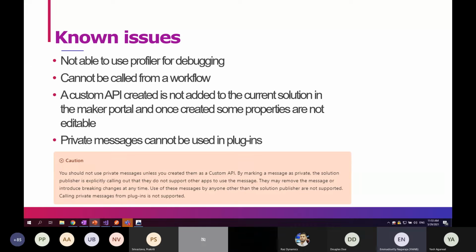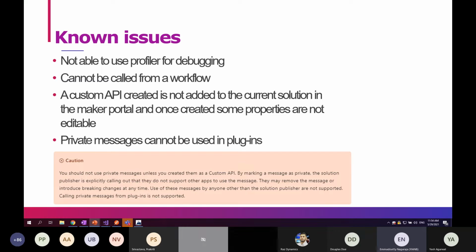By default, when you define the custom API, you define the logic, but there is another way to trigger it: register a step with another plugin, another code, on this custom message, so that this plugin code is called on top of that when you invoke the custom API. This can't be done if it is a private message.